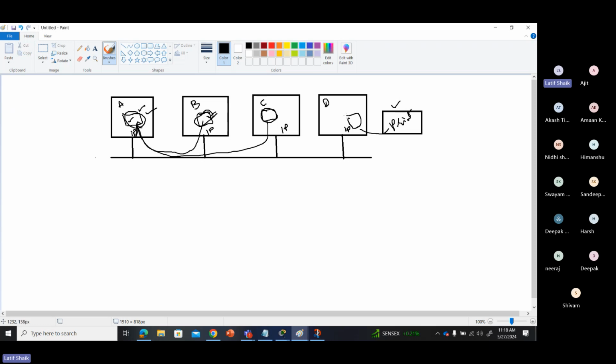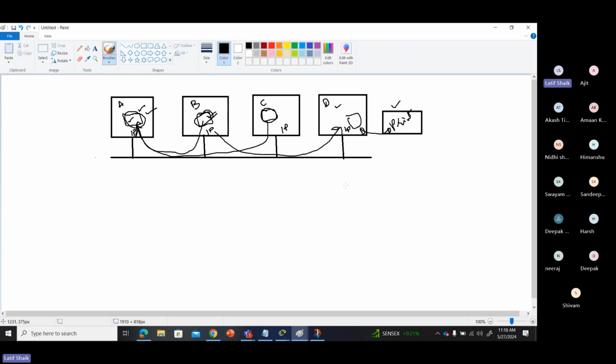Like here I have a printer. D shared a printer to the network. This is actually a USB connected printer, but it is connected to D. D shared the printer. So if anybody wants to take a printout, they can go to D through the network and take a printout. It is a shared printer. So we can share information or resources between the devices, so that's why we are connected.